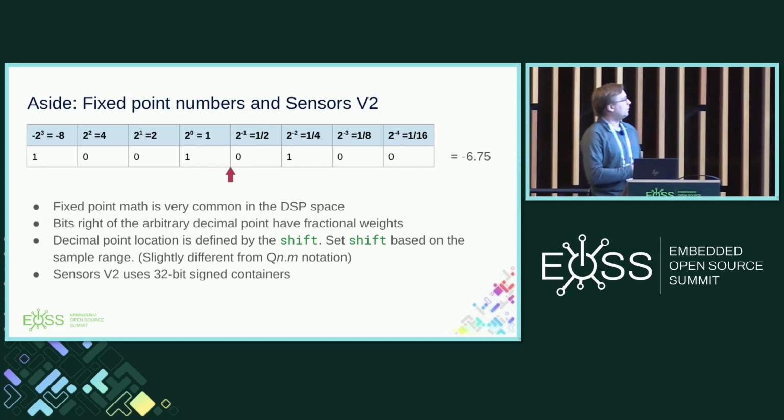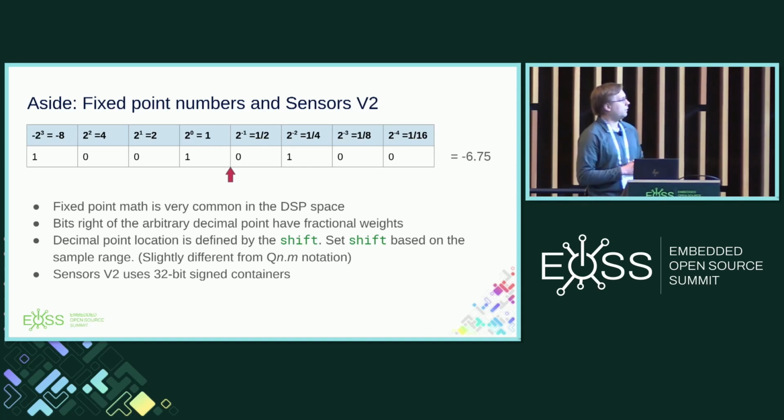So we're familiar with 2's complement that you can kind of see there on the left, but we can keep extending to negative powers of 2 on the right. And so basically we can start encoding fractional numbers in binary, and you don't need a floating point unit to work with this, so it's very friendly to smaller hardware. This is really common in the DSP space, so if there are any DSP engineers out there, you probably know all this by heart. One of the benefits of this is that we can actually adjust the precision of this by moving around where our virtual decimal point is.